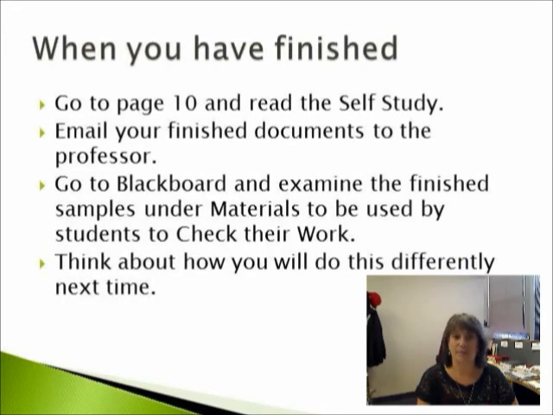Okay, when you've finished, go to page 10 in Skills and Values and read the self-study. It asks you some questions about your process, about what you thought about how you prepared the documents, and then email your finished documents to the professor, to me. Okay, then go to Blackboard, back where you found all the samples, and down at the bottom, look at the materials to be used by students to check their work. And they will show you their versions of the completed documents. And then you can think about whether there's something you would do differently. And one thing you will notice on their versions is that they didn't take off that title at the top.